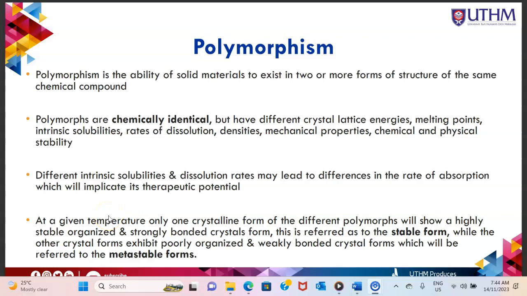And so the significance of polymorphism when we are doing the formulation is we want to investigate the polymorphic forms of the drug to select the most suitable form for formulation. The choice that we make can impact the bioavailability and the overall performance of the drug. So it's between the stable form or the metastable form.